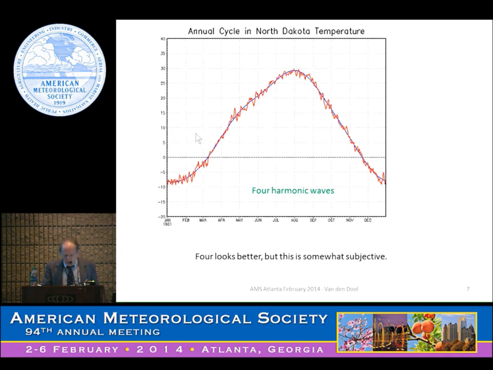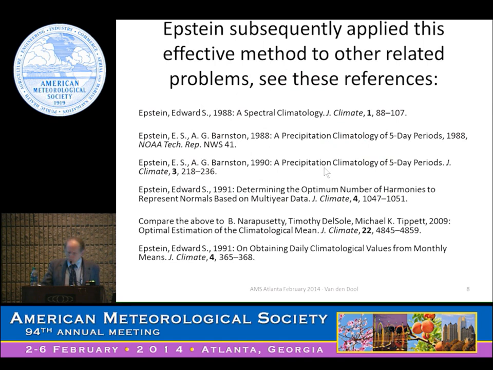Now, Ed, of course, being a statistician, did not settle for just eyeballing the results. He looked at this problem by testing many measures of goodness of fit, and he came to the conclusion that the annual cycle could be well fit with three or four harmonics. In most well-behaved areas that would do it. He published several publications on this problem, mostly focusing on objective techniques of selecting the number of harmonics. And recently, these conclusions have been looked at and have stood up.